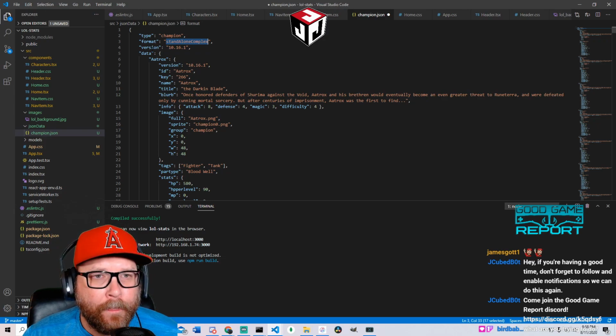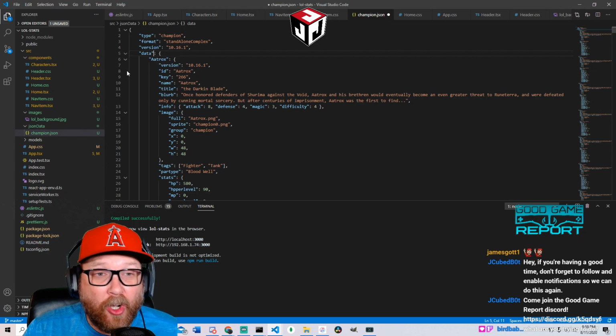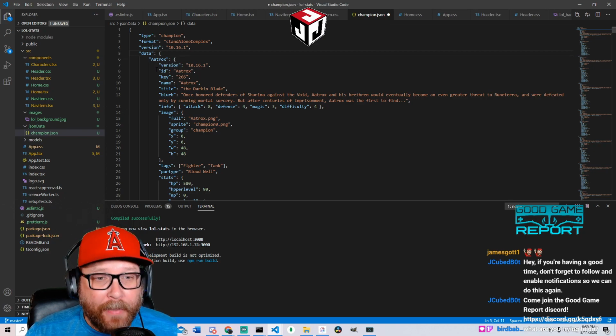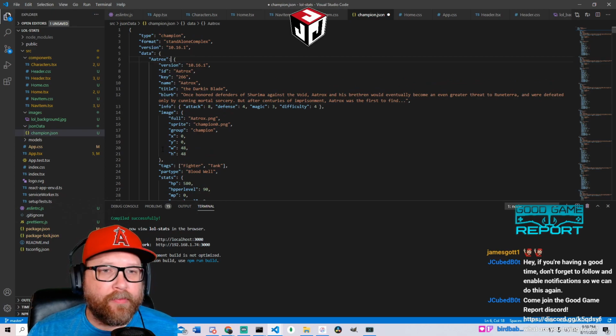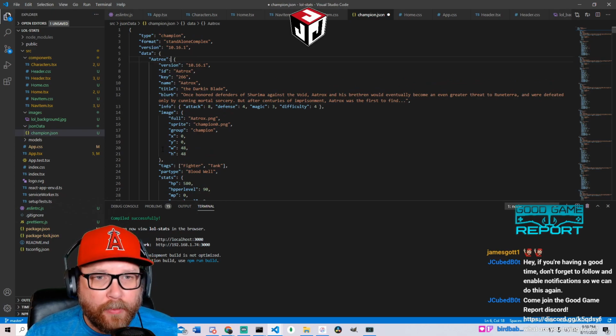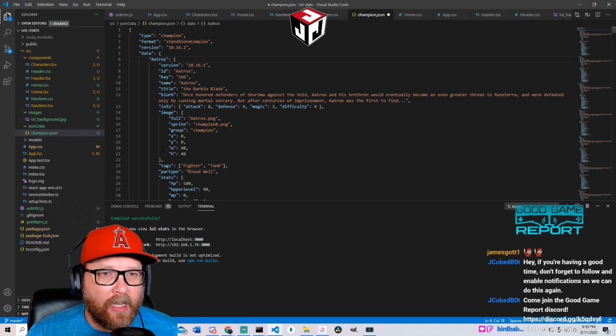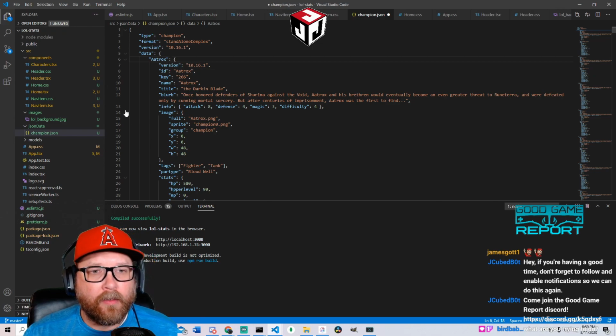The JSON gives me a data property, and that data property returns the objects, which are the champions. But they have a key. The objects are all by key, and it's not an array of objects. It's an object with a bunch of objects in it.